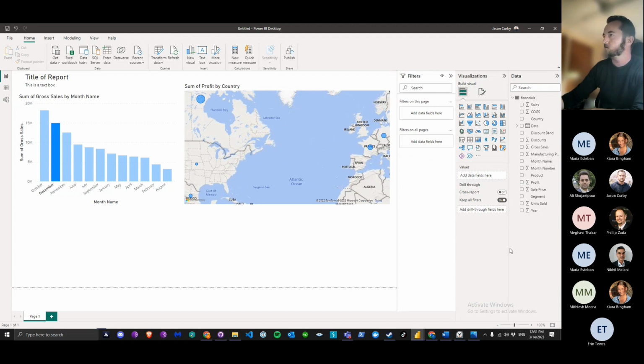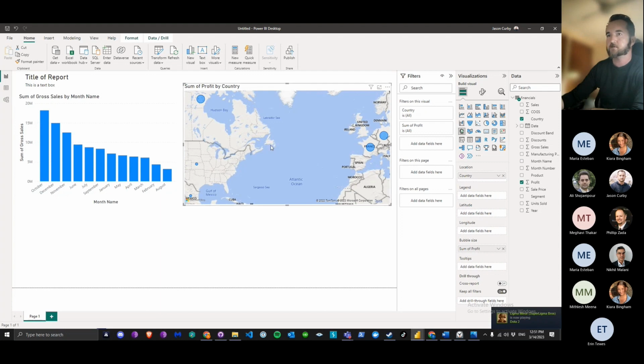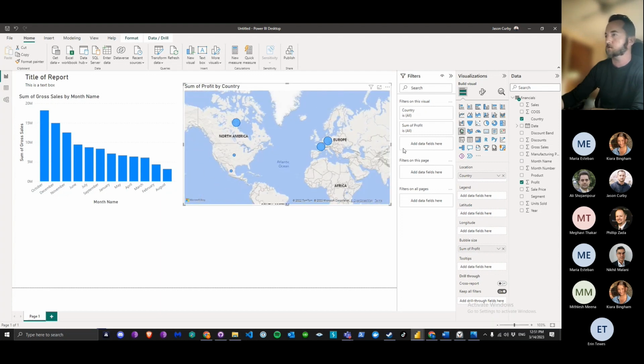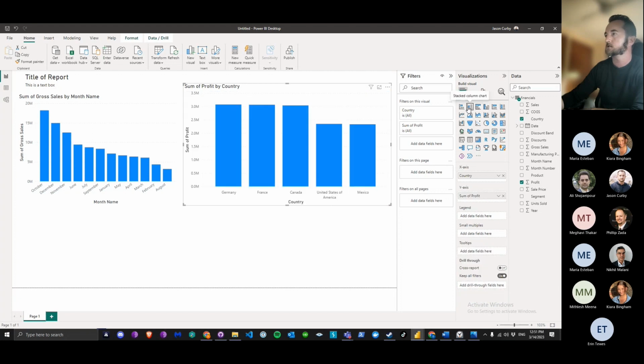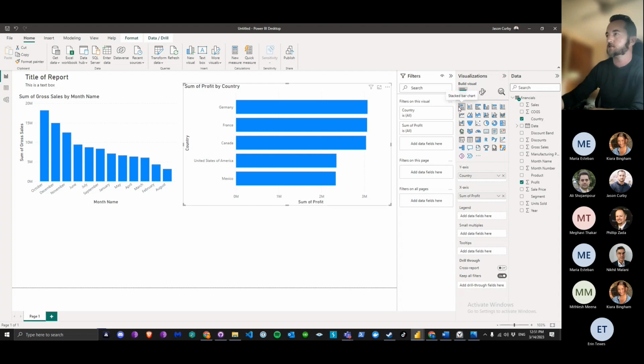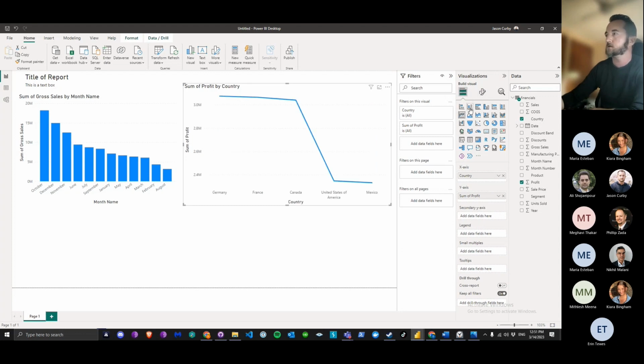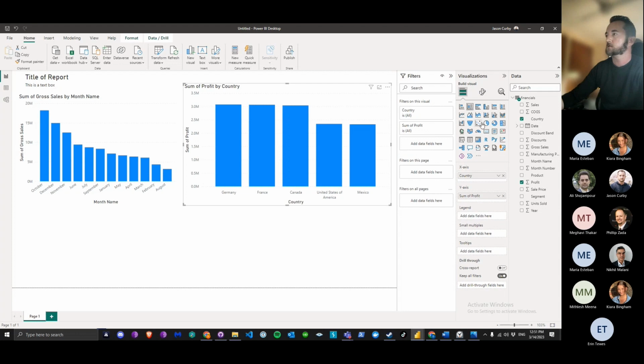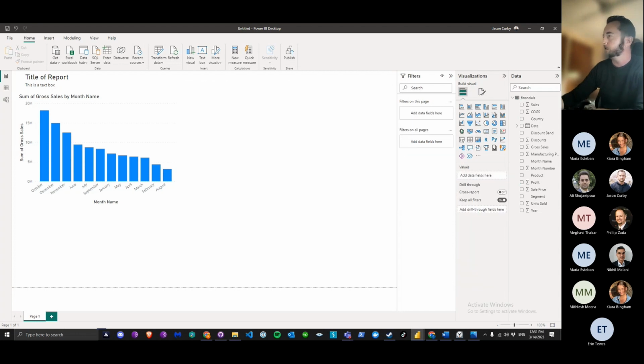Okay, let's get something a bit more valuable for us now. We want to do a clustered column chart. So we want to know which companies and which segments might be doing the best sales for us. We've got our sales, we've got what's selling what. Let's create a new detailed bar chart. Clustered, I'd say we want clustered. Because I have this selected, it's changing this one rather than bringing a new one, which is not what we want to do. Change that back to a map. Let's get rid of it for now.